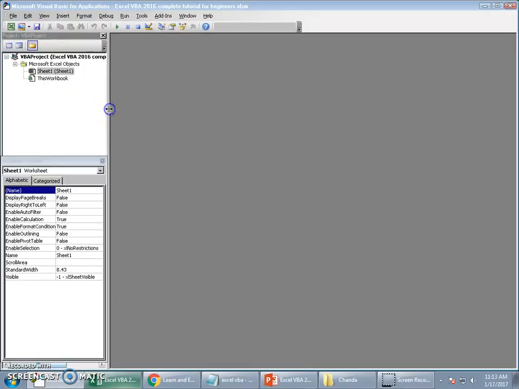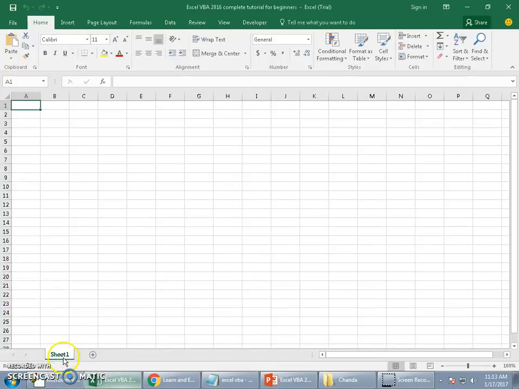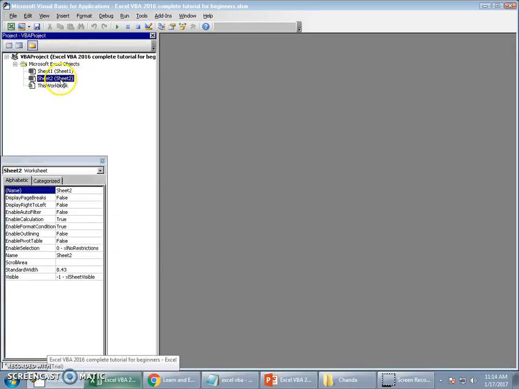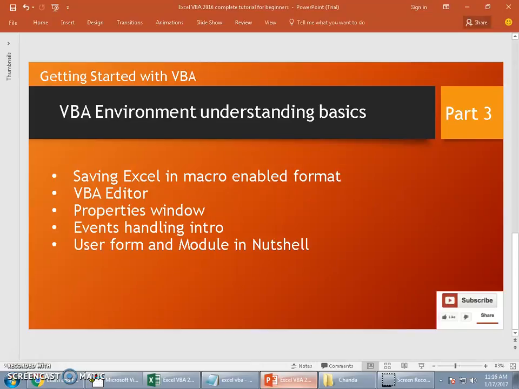Here on your left hand side top corner, you'll find the name of the file and the objects listed here. In this Excel file, I only have one sheet, Sheet1, which is named here. If I have Sheet2, you would see Sheet2 automatically created here. Similarly, if I have Sheet3, and so on. Now, if you want to program this Sheet1, just double click on it, or right click and click on View Code. You will get this page. This is called the VBA editor window, because this is where you write all your programs. That's about your VBA editor.